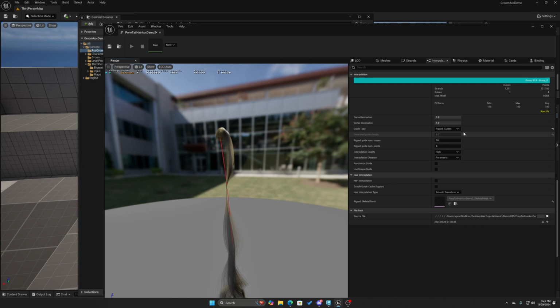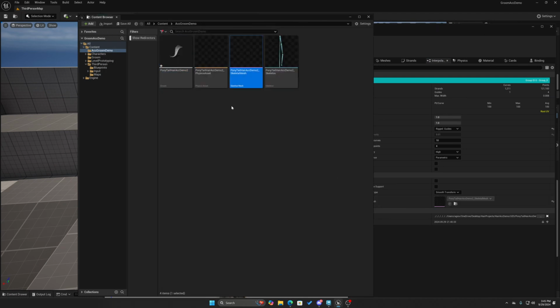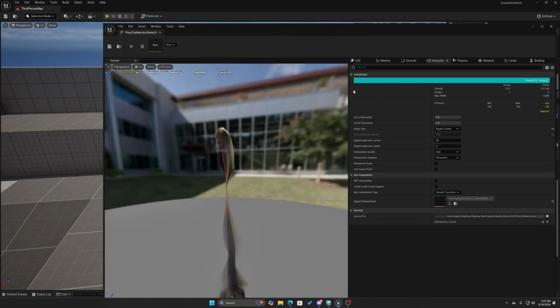You still have the one guide there. But now this down here, you notice you cannot select this. You cannot do anything with this. You can hit this, it'll point you to where this is, but it generates this ponytail hair accessories demo 2 skeletal mesh. This is new. This got generated as soon as we clicked this. We have some options here for this too.